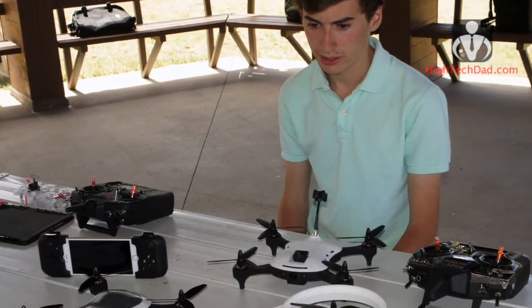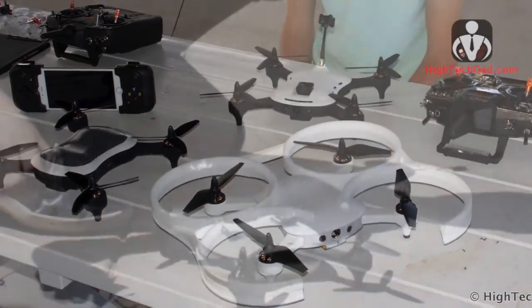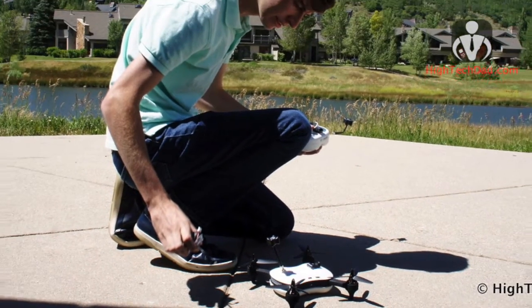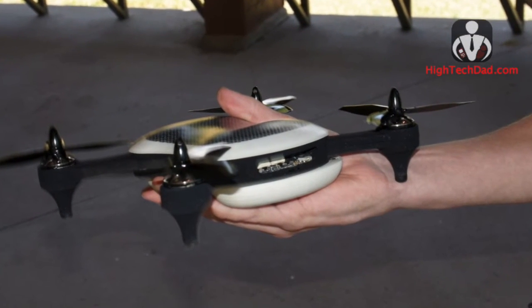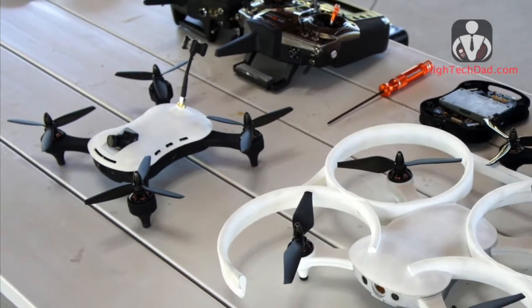The idea was to build a platform and a multirotor that's a lot more than just a flying camera — something that can play games and race with, follow you around, see commercial use cases, and be easy enough for any consumer who's never flown a multirotor before, all the way to extreme hobbyists, racers, and developers who want to start building apps for it.